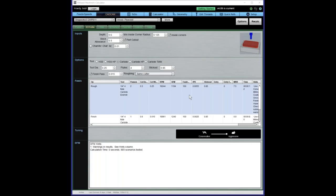If you're an expert, what you need to know is we've optimized your cut depth and your cut width to give you the best material removal rates. And moreover, if we look down in this little DFM window, we considered almost 900 different scenarios, and this is where the AI comes in. It actually used AI learning algorithms to figure out the optimum answer and to choose which scenarios it should test. It didn't just randomly test 900 different combinations and pick the winner. It's actually really smart about how it picks them.